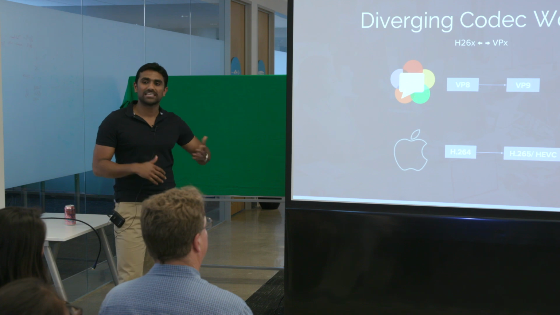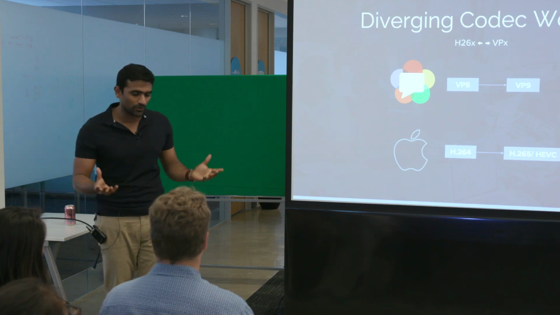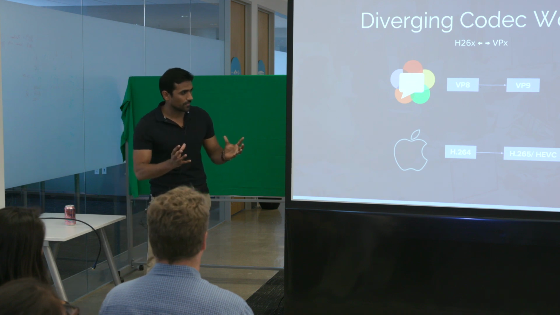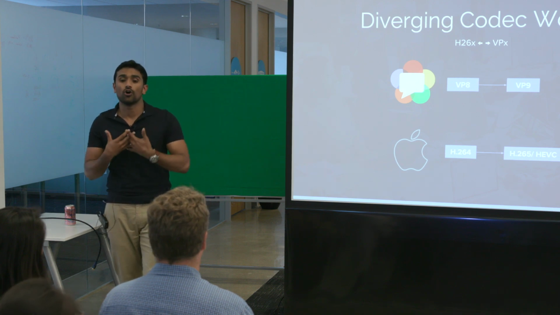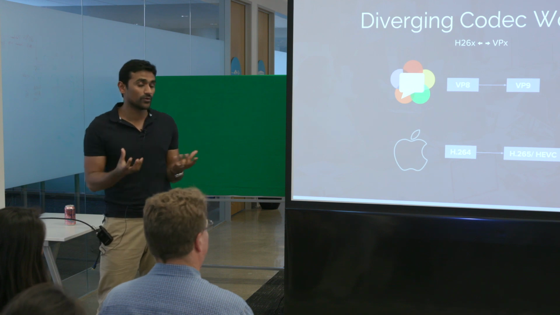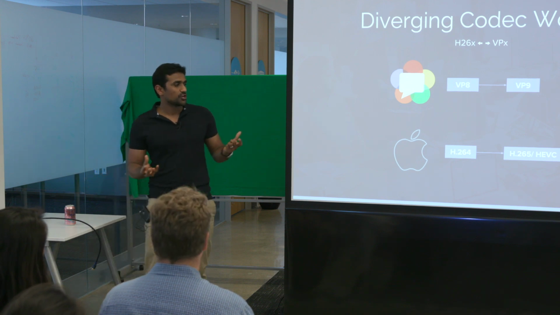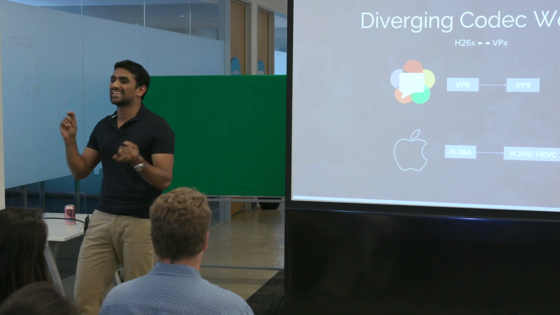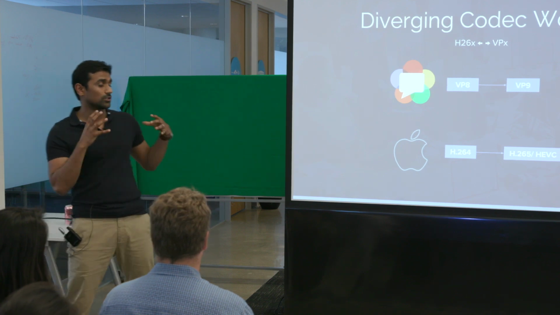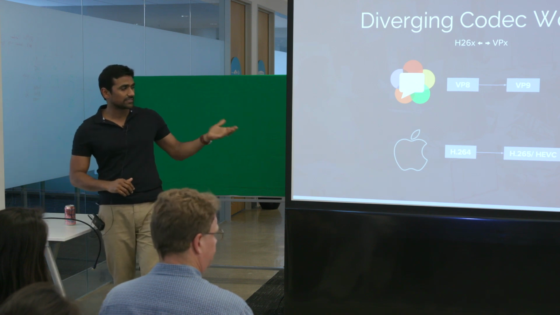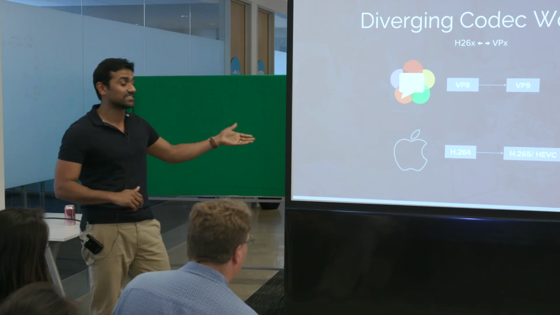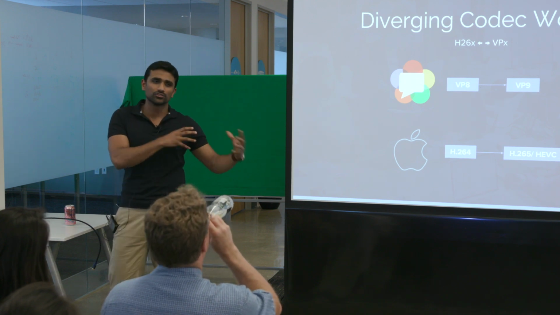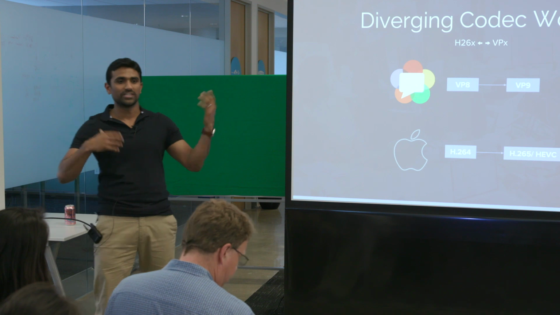The reason why Apple has probably gone down this route is not surprising, because Apple's ecosystem is H.264 dominant. H.264 also means that it has hardware acceleration support, which augurs very well for mobile devices because there is less CPU consumption and less battery consumption. So H.264 makes a lot of sense for those kinds of devices, but it does come with a disadvantage that it's a licensed codec, whereas VP8 and VP9 are not, but they don't have hardware support. So there are pros and cons of using one over the other.